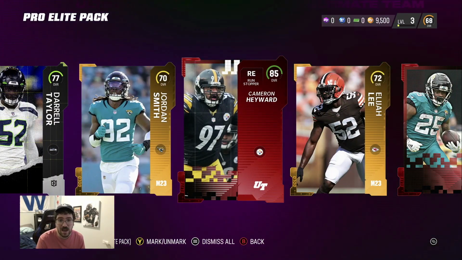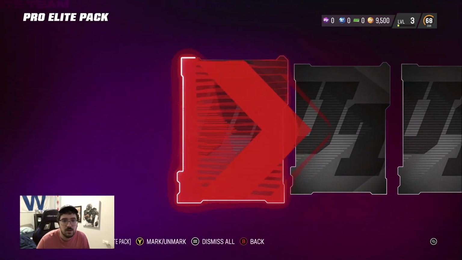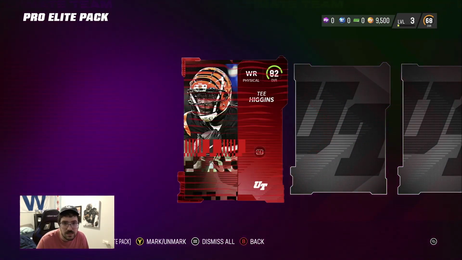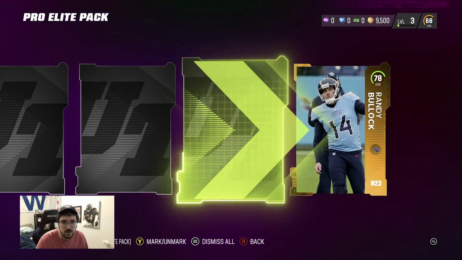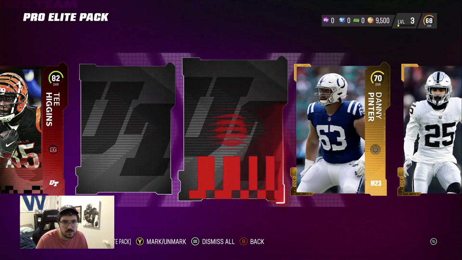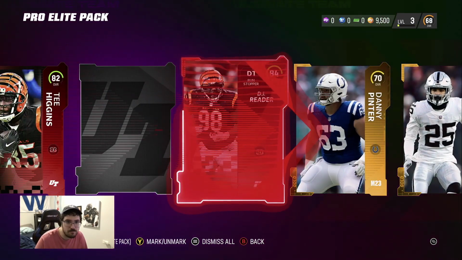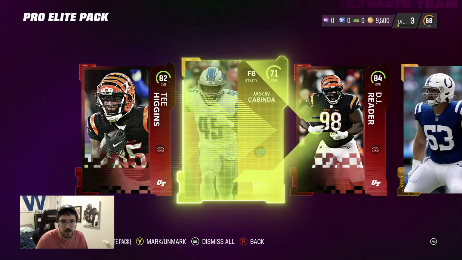So let's keep on moving. 85, we'll take it. So we have, what, two 85 overalls. We're still looking for our 88. T. Higgins, 82. I do like the base elite animation, though. I kind of like the little ending it has. Okay, gold cards. Where's our next elite? Yeah, it kind of just goes pop. 84, DJ Reader. Okay, not bad.